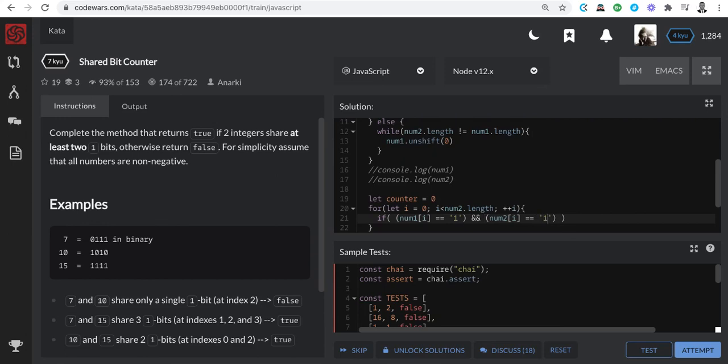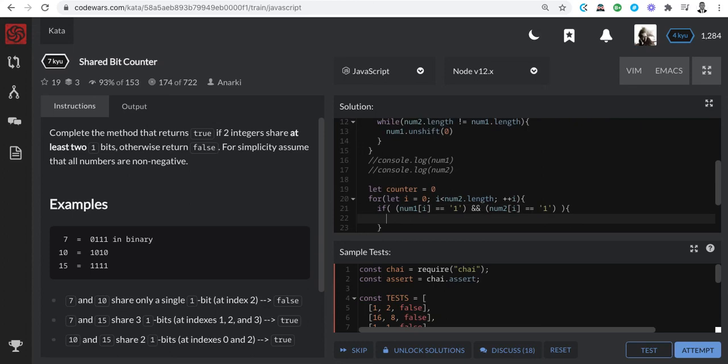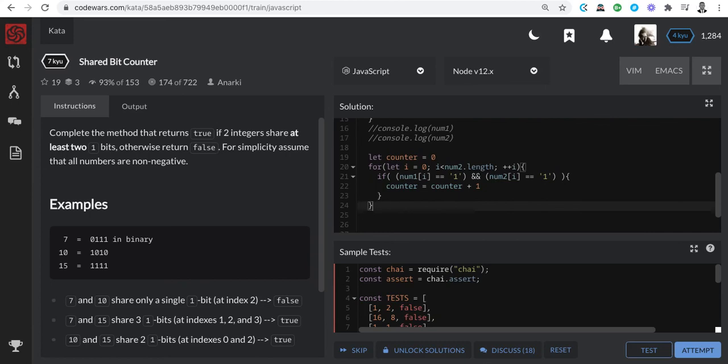So as I'm looping, if the bit at that particular ith position is equal to 1 for both numbers, what do I do? I increment the counter. At the end of the day, I should return an expression: if counter is greater than 2.